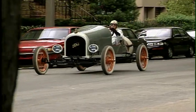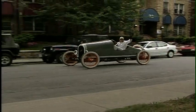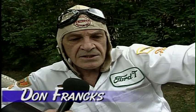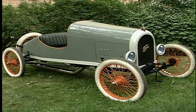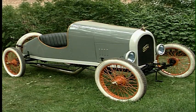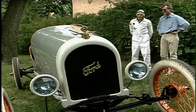Well, it was found down at Fort Wayne, Indiana. It was in a scrapyard. And I heard about it, and I looked in the book right away. I have several books on the history of Model T Fords and how you could change their structure and get them into grassroots racing models. And there was definitely one shaped like this in the book, and it was called a Champion Model E Racer. And it was built in Chicago. It cost $165 FOB, freight on board, for the radiator shell and for the body.